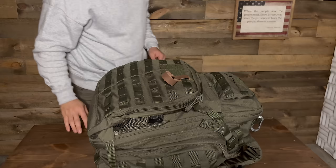And anything with a padlock, if you don't have a key to that padlock, here's your key. Kind of looks like this. Put your fingers in here. There's a metal piece right there. Wrap around whatever you want to cut. Slide it back and forth. It's going to cut it.